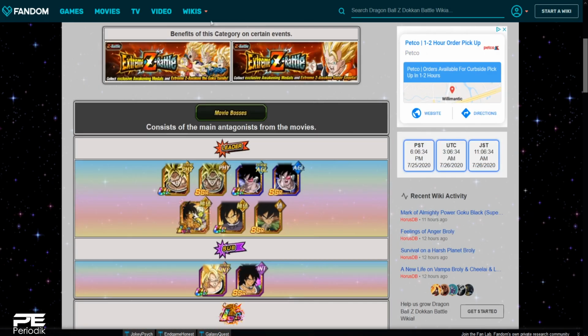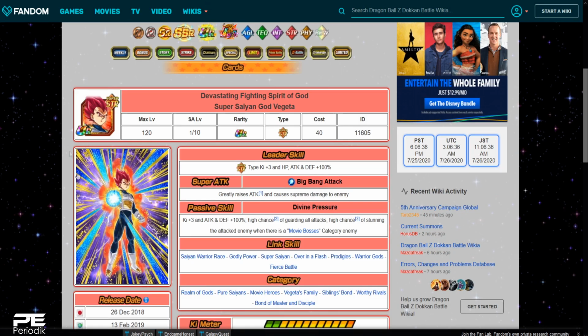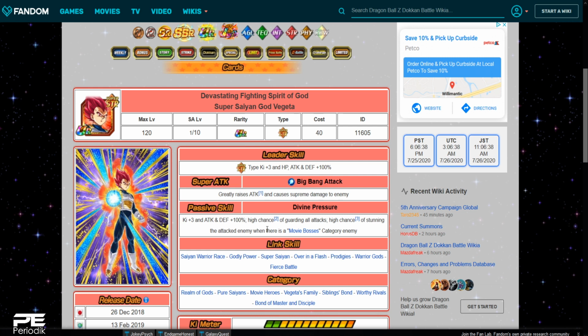So there's an okay amount of movie bosses that he will have that stun chance against, which isn't bad. And he could be somewhat defensive when he's guarding. Like I said, I do wish that this was a 70% chance, but it is what it is. His links are always good. Saiyan Warrior Race, that's going to get changed soon. Godly Power, 15% attack. Super Saiyan, 10% attack.